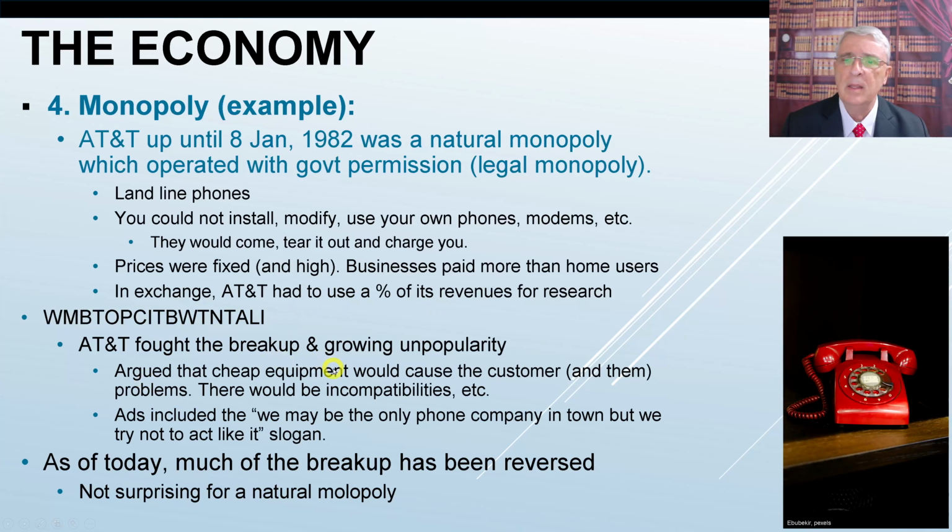So they argued that the cheap equipment would cause the customers and them problems. They would cause interference on the phone lines. There would be incompatibilities, and there's just no way the phone company could support the thousands of privately made phones coming in. So ads included that "we may be the only phone company in town, but we try not to act like it" slogan. They pushed that time and time again on the TV. And again, this is why I remember it, because as a kid, we just saw that over and over.